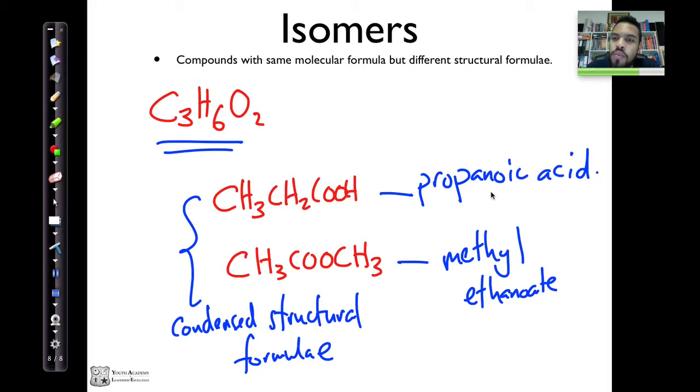So we can say that propanoic acid is an isomer of methyl ethanoate, or a structural isomer of methyl ethanoate. Okay, in future we'll start talking a bit more about these isomers. We'll start talking about positional isomers, for example, where a bond is on the 2nd or the 3rd carbon, as well as functional isomers where propanoic acid is different from methyl ethanoate. But for now, I think it's enough to understand that compounds with the same molecular formula but different structural formulae are isomers of one another.